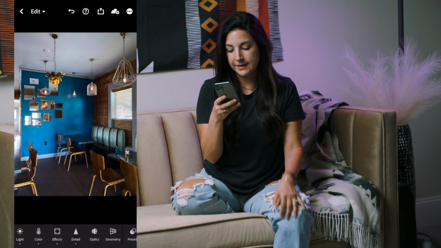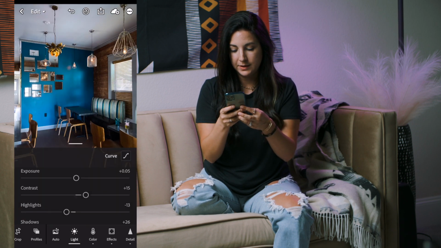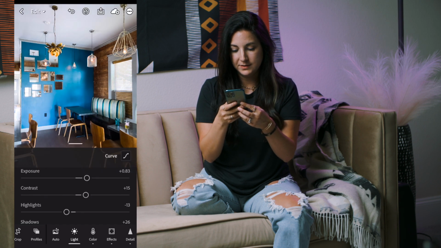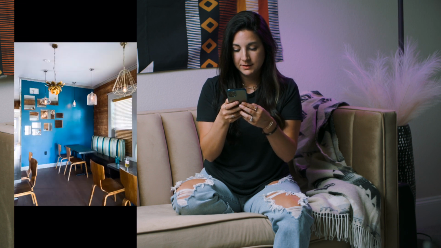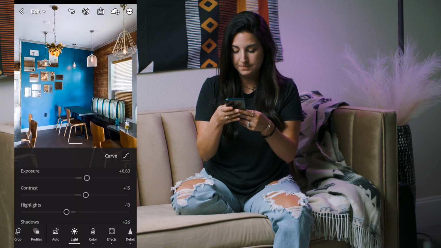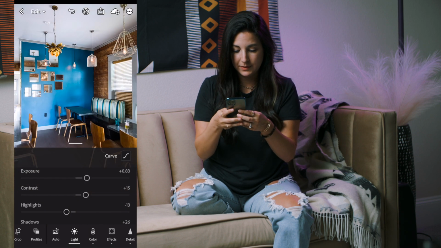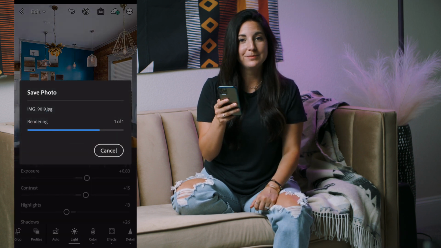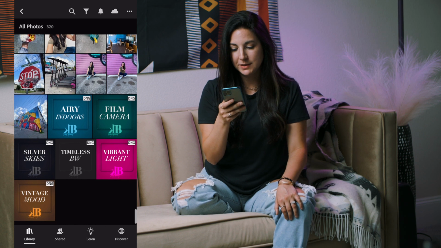Honestly, other than a slight exposure adjustment, which I'm going to do here, I wouldn't really do much else to this photo. Then you just hit the export at the top, export to camera roll, and that one's good to go. All right, so next I'm going to do Silver Skies.